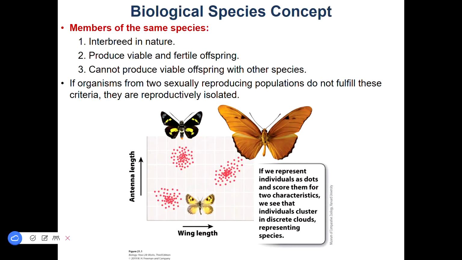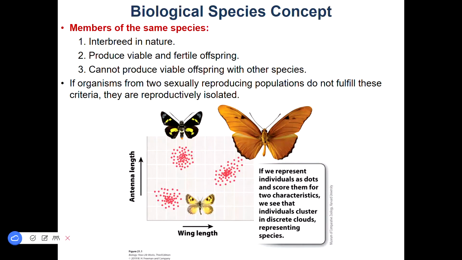So here in this picture from your textbook, we have 3 different species of butterflies, and we can see that if we're looking at structures, their wing lengths differ, and their antenna lengths differ. And so these butterflies with short wing lengths and short antenna lengths cluster together. Then we have short wing length and long antenna, and long wing length and medium antenna. Organisms that cluster together, we can typically think of as a species. To test to make sure that these organisms are different species, we can put them together and see if they will breed.